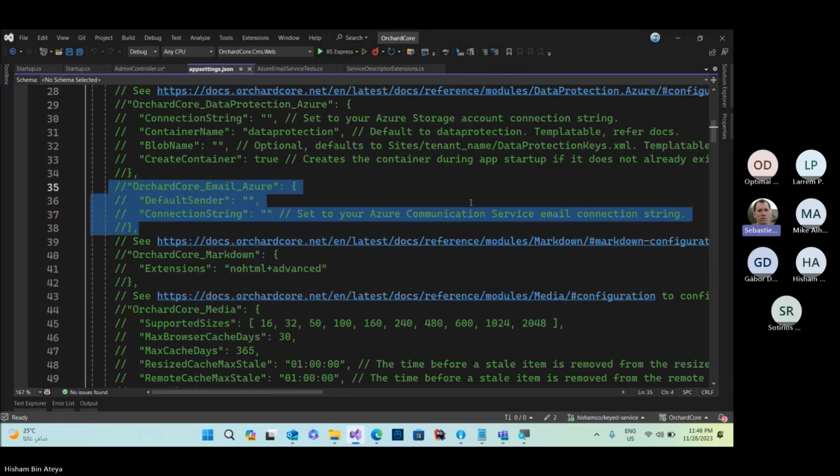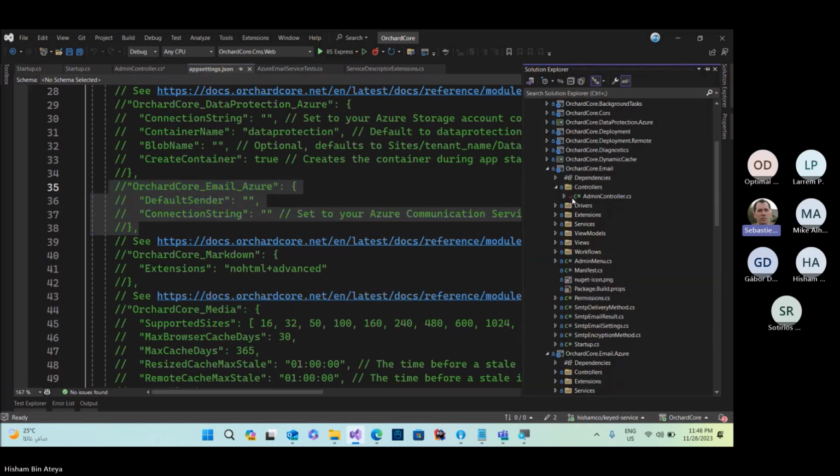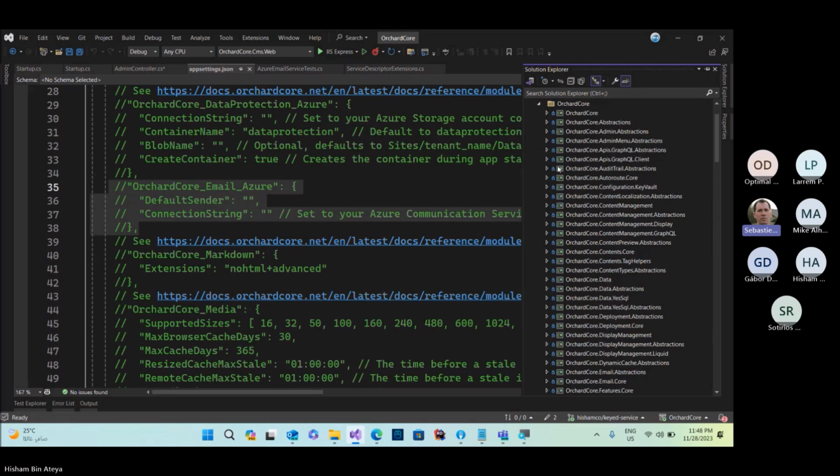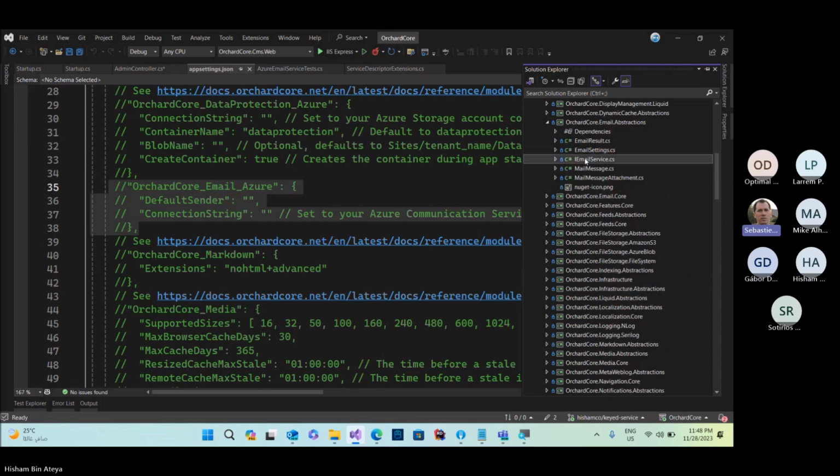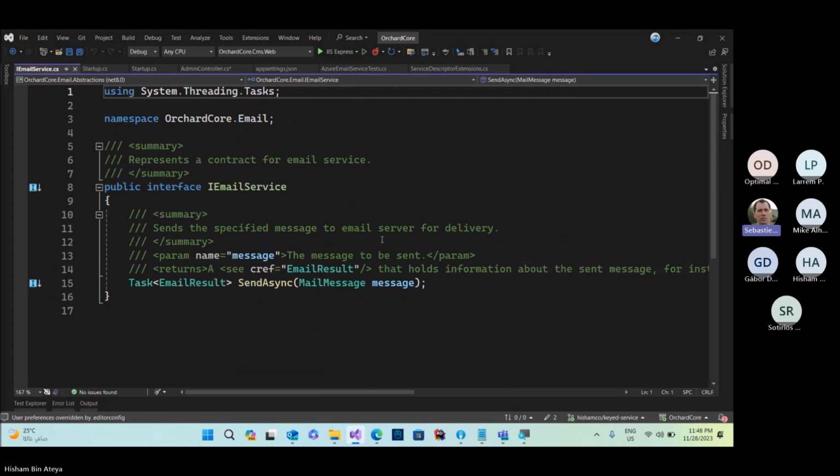So first, that's a good idea to implement an Azure one. It's an issue for that. Then I think it's good to introduce this new interface, IEmailService, because SMTP is effectively an implementation detail, not agnostic. Yep, that's good. However, it's funny, because as soon as you showed that, I was like, oh, we need to use keyed services. And the second after you showed the keyed services, so that's great.